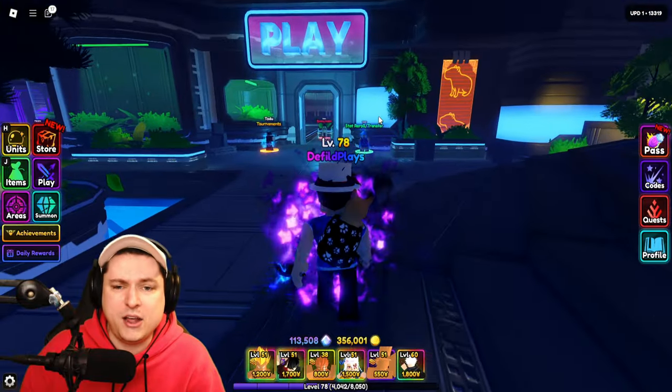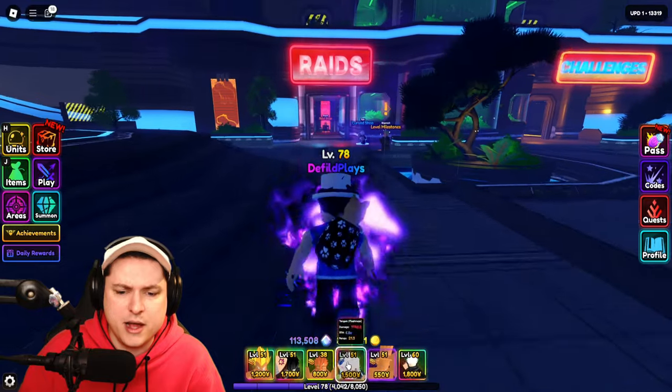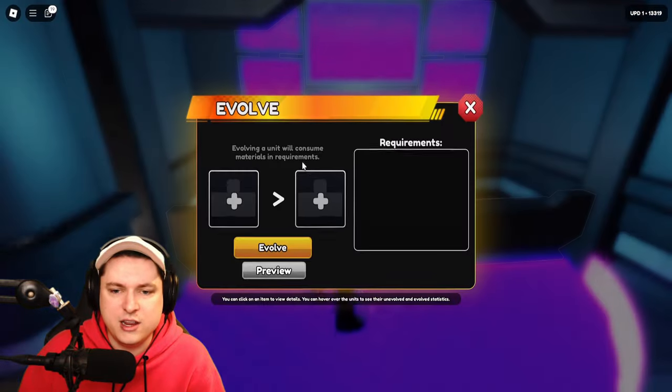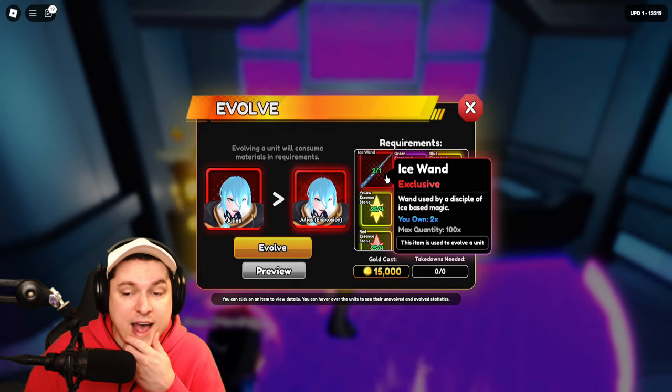So yeah, I'm back on the grind, guys. We're going to go back to infinite waves. I need to get myself those fingers, upgrade my Gojo, and then of course we have to upgrade the rest as well. Like, that's a quick, you see, can we upgrade that shiny exclusive unit? We can maybe. Oh, we can. Oh, we already have an ice one.